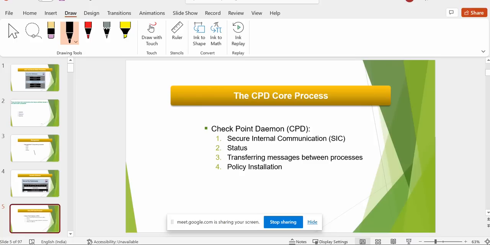I am saying CPD is secure internal communication, and we have practically seen that when I do some work related to the CPD, the actual CPD ELG file gives me the related details on SICK. So we are not talking something rubbish, we are talking sense, right?